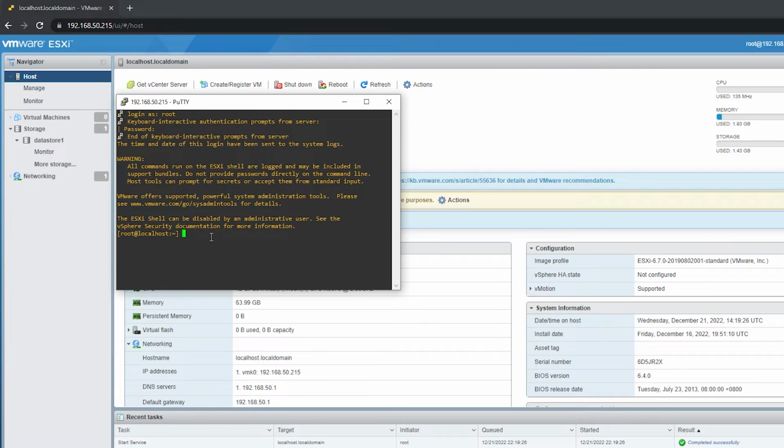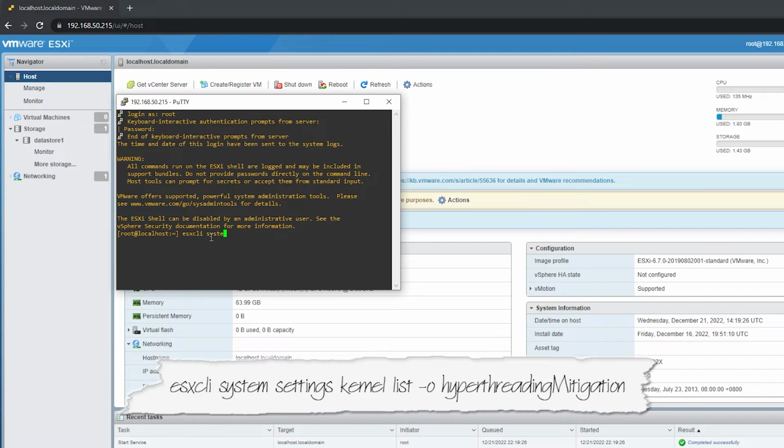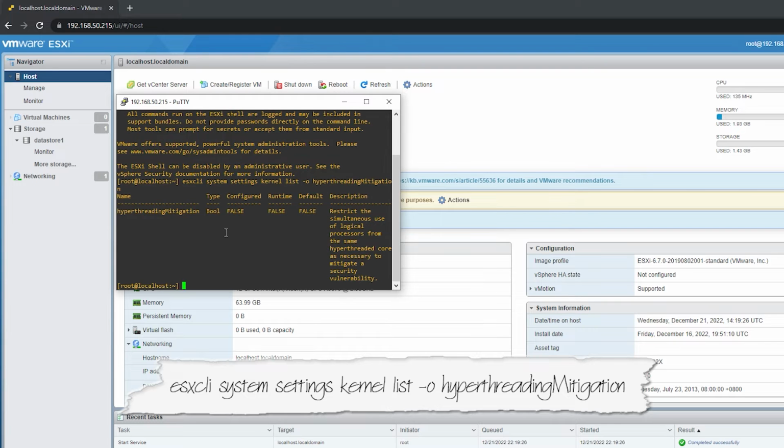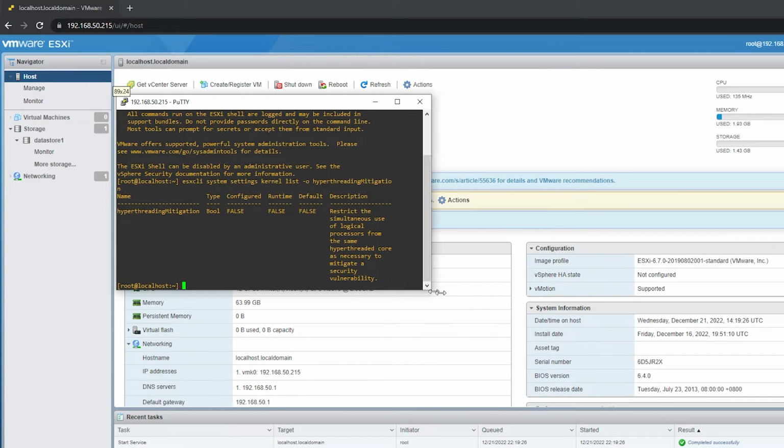Then we need to check the runtime value of the HTAware mitigation setting. So we need to run this command. As you can see, the configured value is set to false.